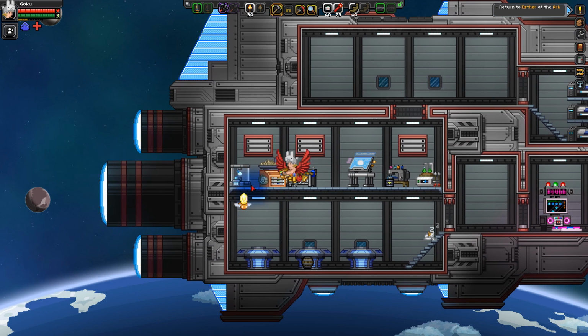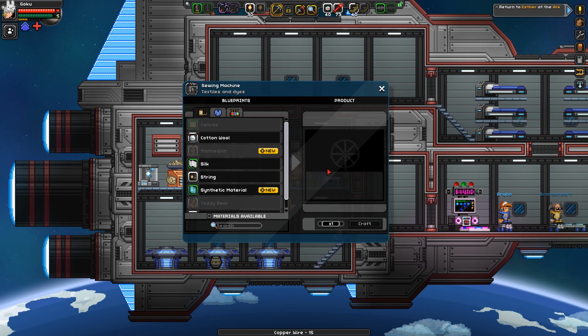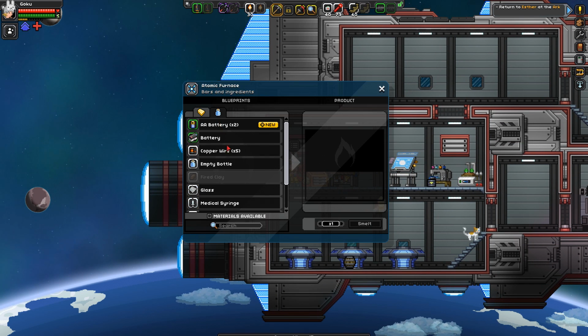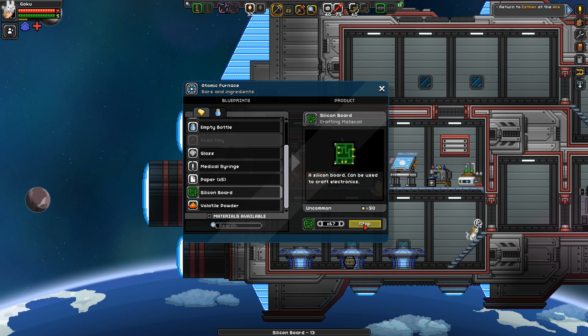So we have the accelerator add-on on the ground. So I don't want to make that again. Oh, really? I ran out of silicon board. Ah, it's because I upgraded. Oopsie daisies. Because I upgraded those things to the highest tier, I had to use silicon boards. Oops. You'll see here what these all look like in just a second.